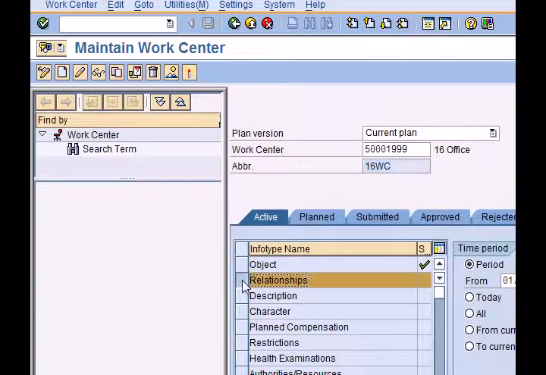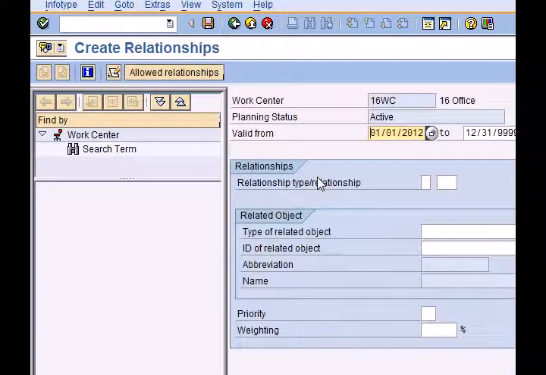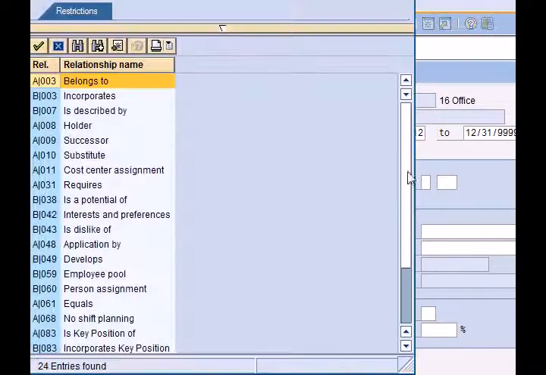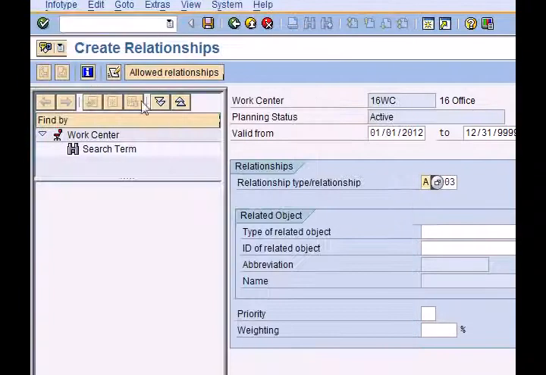Now I assign a relationship, and my relationship is going to be of type position. So the position will belong to the work center.